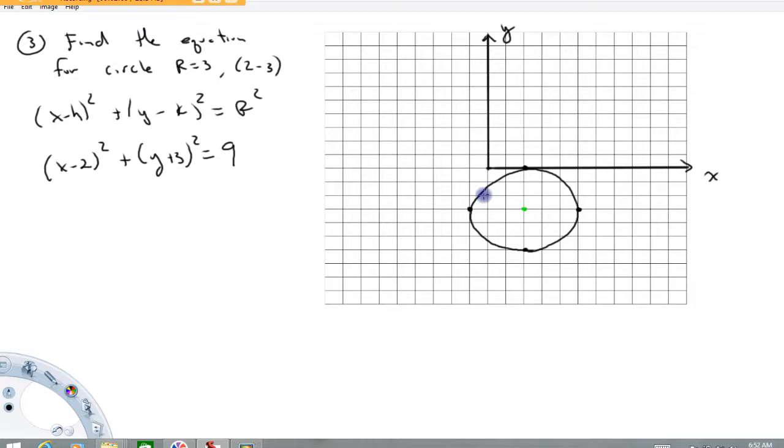And you need to be able to tell what all these points are, like what is this point right here? So it was the point 2, negative 3, and this is 1, 2, 3 over. So that's now the point 5, negative 3. This one we went 3 down. So that's the point 2, negative 2, 3, 4, 5, 6. And here we went 3 left. So if we start at 2 and we go 3 to the left, we're now at negative 1, and then negative 3. And then here we're 3 up. This is now the point 2, 0. All right, so that's probably good enough on that. I think I'll go ahead and pause this and set it up for number 4.